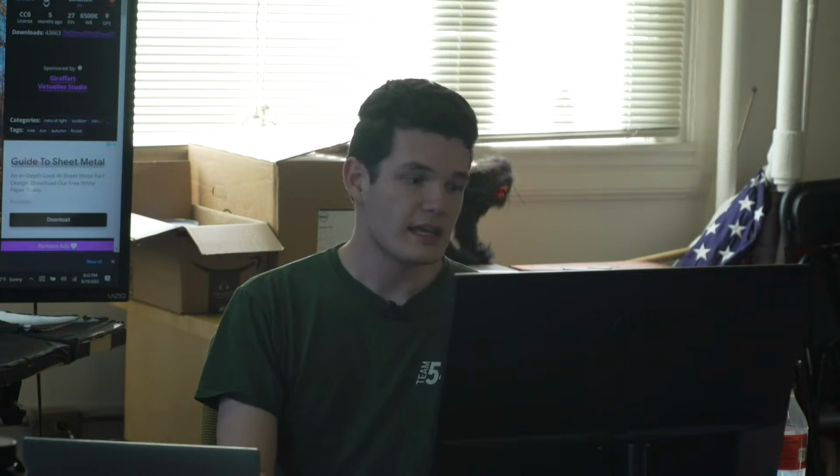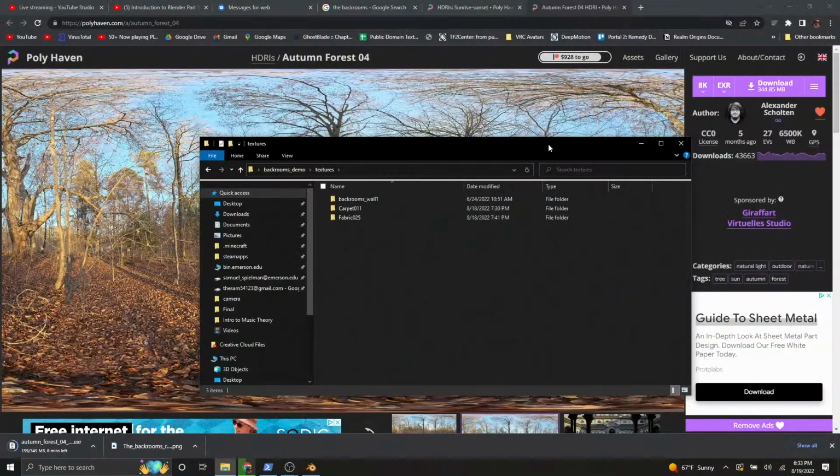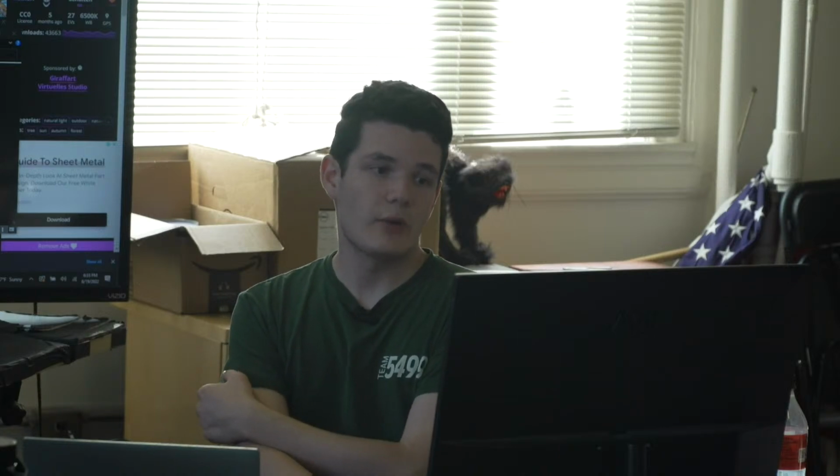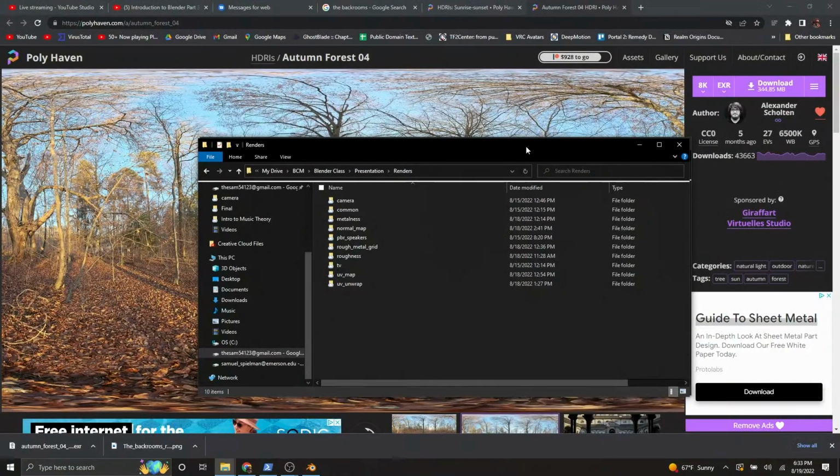Would I put this under textures? Yeah, you put it under textures. It's taking a while. Yeah, because they're big files. In fact, let me find it. Here are all the blend file project folders that I was using in yesterday and the day before's presentations.